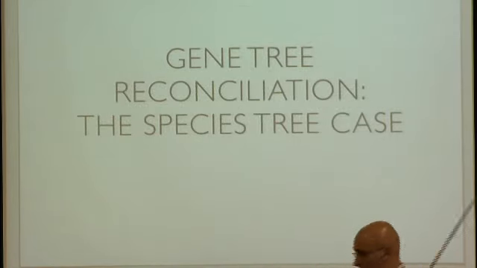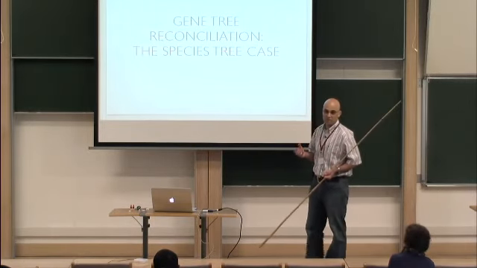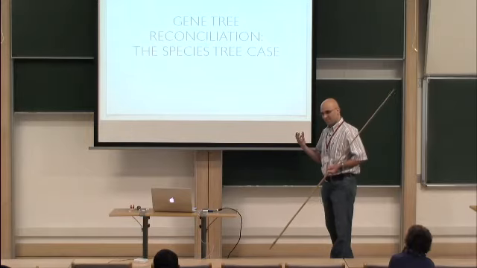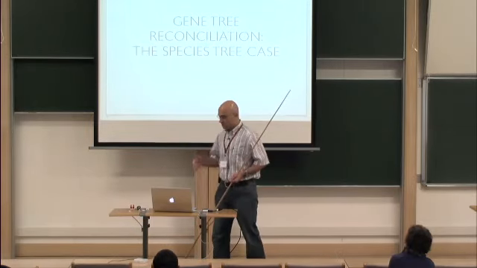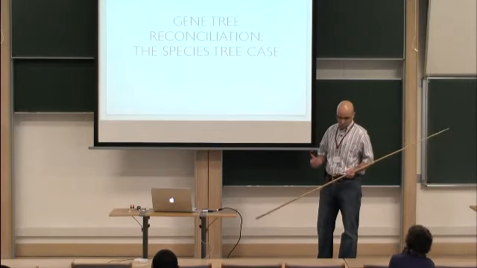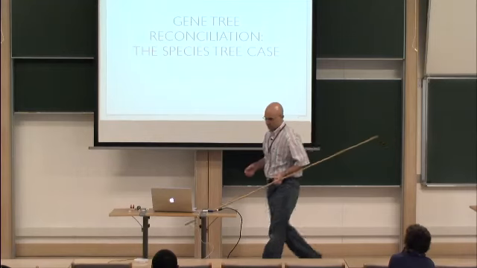So now, using this concept of coalescent history, we have these two criteria for probabilistic way of computing the probability of a gene tree given a species tree. And we have this parsimonious concept of what is the minimum cost of reconciling a gene tree with a species tree. Now our problem of interest is we don't have a species tree. We have a set of gene trees. How do we get the species tree from that?